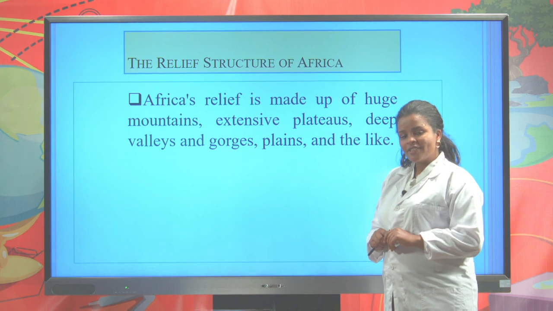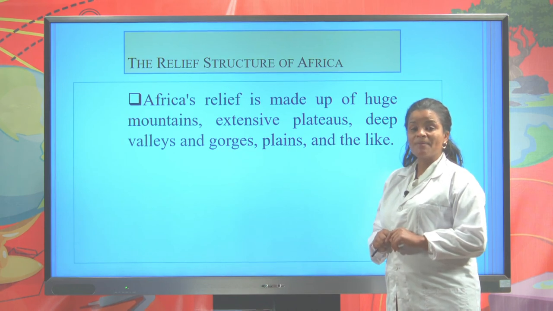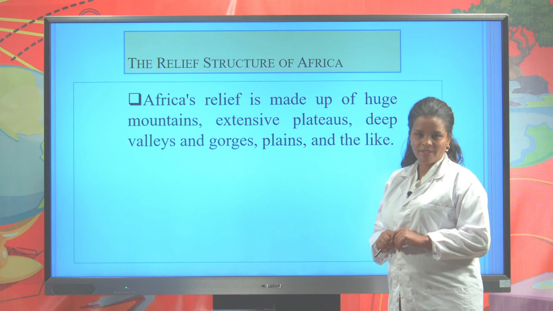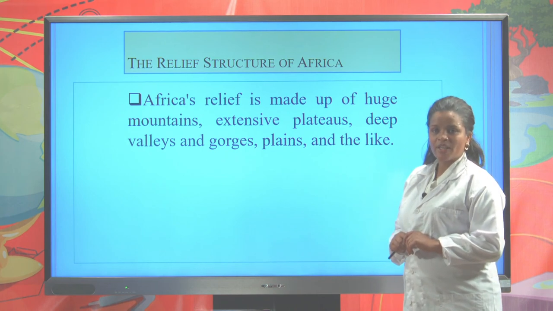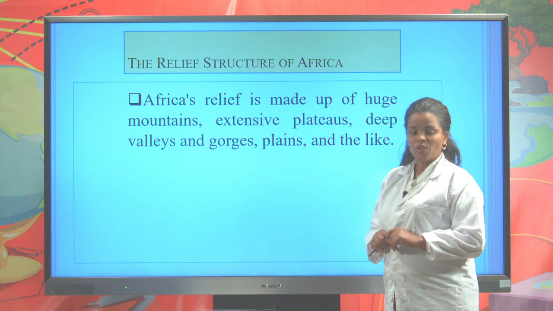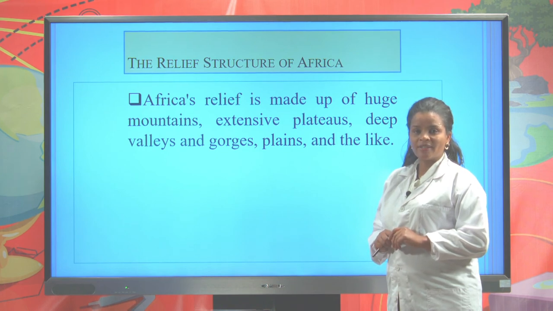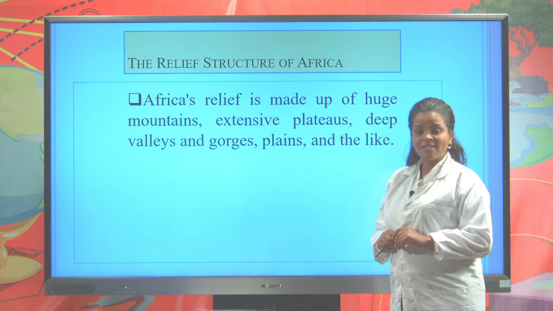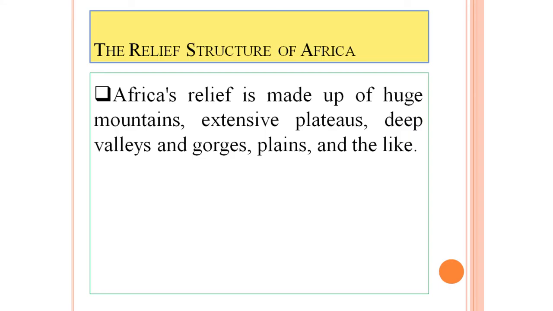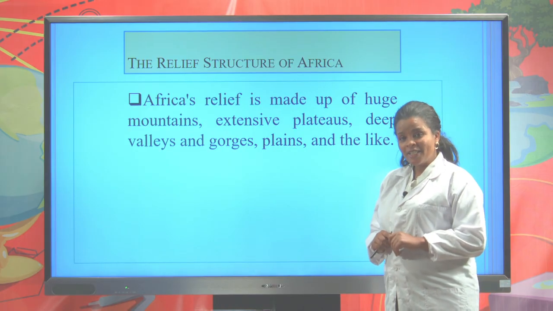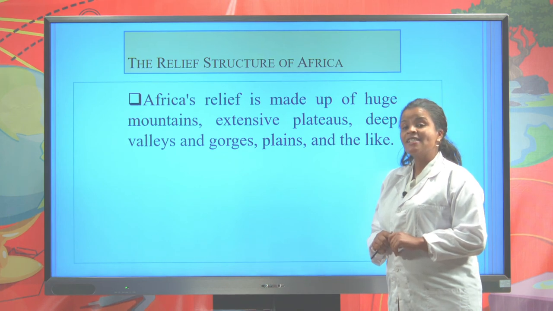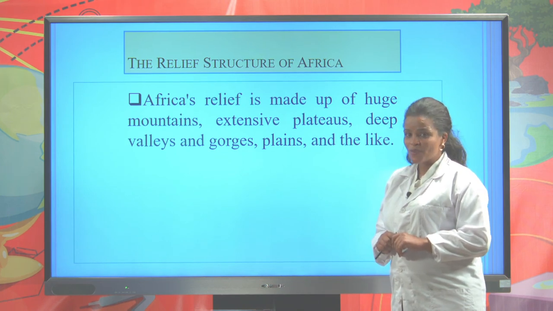The last and the recent era is Cenozoic. So the present land feature of Africa is the result of Cenozoic era. So volcanic mountains, the Gulf of Aden, Mediterranean Sea, the Great East African Rift that stretches from Mozambique to Syria were formed during Cenozoic era. Let us proceed to the relief structure of Africa. As we have seen in the above lesson, the relief structure of Africa is the result of tertiary period of Cenozoic era.